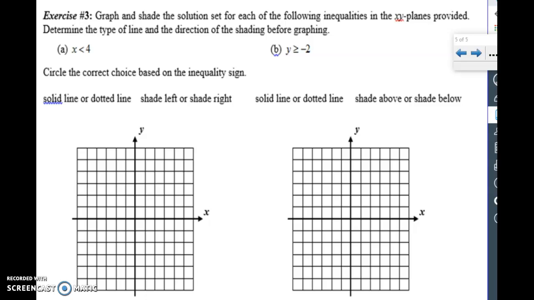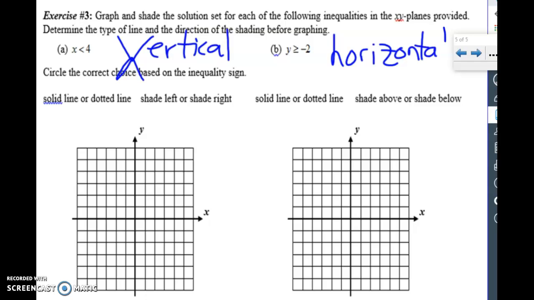So we want to graph and shade the solution set for the following inequalities. Well, remember that an X is made with a V and then an upside down V, because this is a vertical line, right? And the Y lines are horizontal. So when we graph this vertical line, we want to do so at 4. But before I get there, I got to take a look at the inequality sign, which is just less than. So if it's just less than, that means it's going to be a dotted line, because it doesn't have that little line underneath. It doesn't have that equal to.